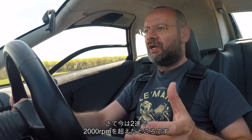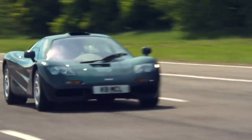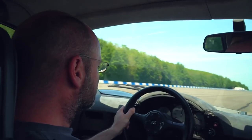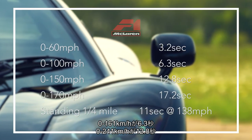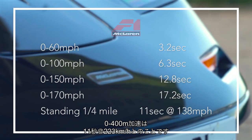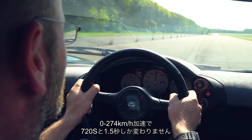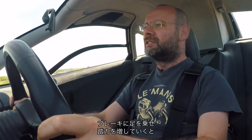This is second gear at just over 2,000 rpm — I'll run it through from a rolling start and read the speedo. That's 180 km/h... 220 km/h. The F1 accelerates from 0 to 60mph in 3.2 seconds, to 100 in 6.3, to 150 in 12.8, to 170 in just 17.2 seconds, and it will pass a standing quarter mile in 11 seconds at 138 miles an hour. Bear in mind it has no traction control, no launch control, requires four power-off gear changes with a manual shift. And even so, between 0 and 170 miles an hour, it is only 1.5 seconds slower than a McLaren 720S.